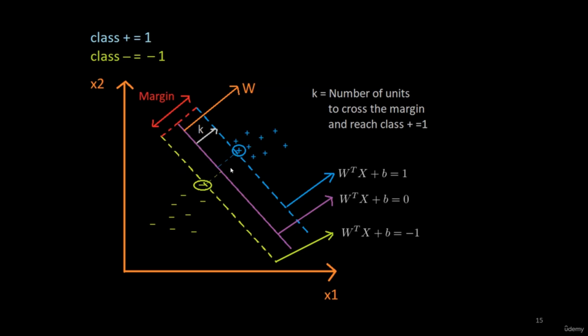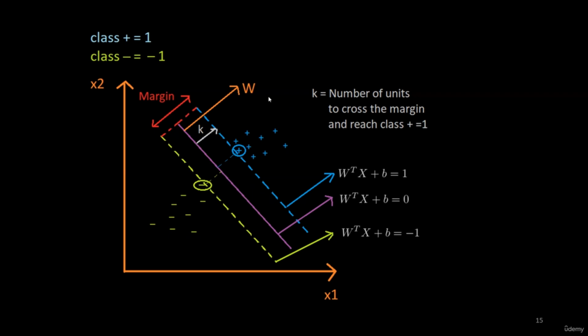And these are our support vectors, which we have learned in the previous lecture. Okay, so this is our margin and this is our decision boundary. Now, any point like XA and XB, if any point is on the boundary here, and it wants to be classified as class 1, it has to travel a distance k. So this is a very important concept.